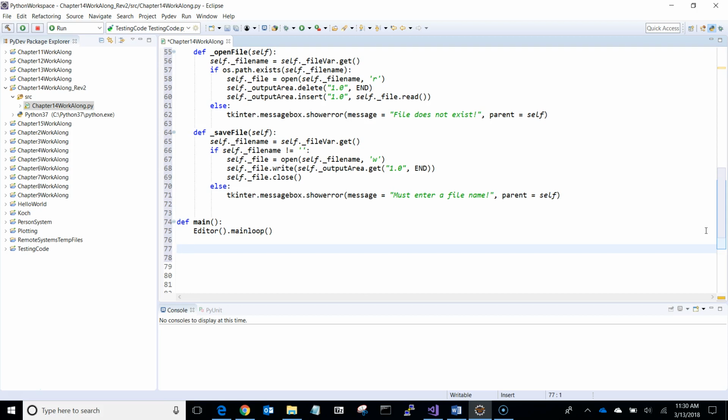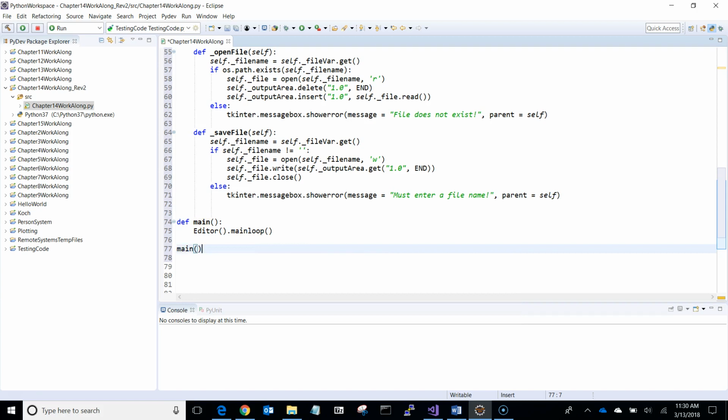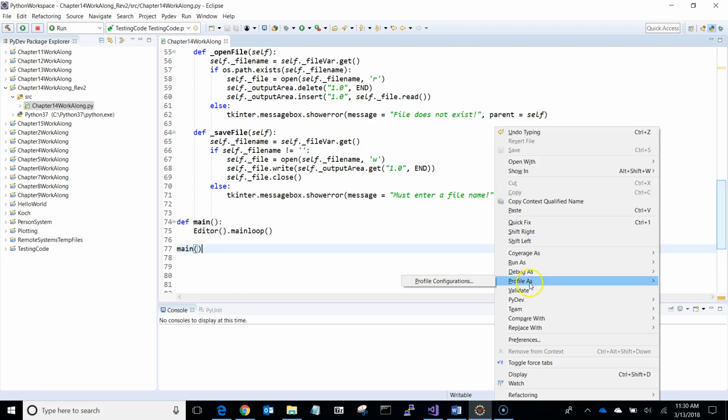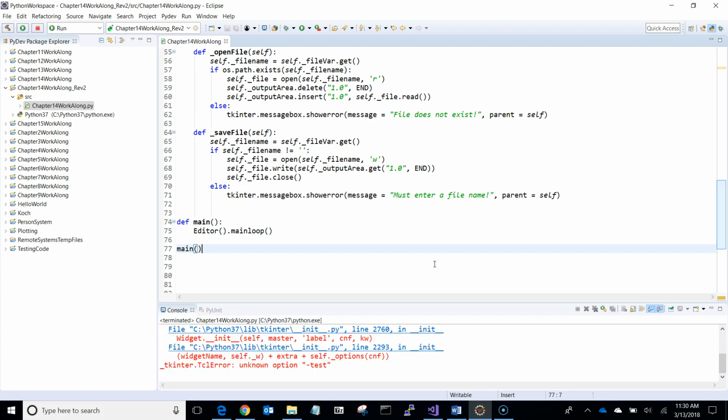And of course, in order to call the main, I need to put in main, open and closing paren, all the way to the far left-hand side. And that should be able to start our program. So now I save that, and let's try running it. So I'm going to right-click in the white space here. I'm going to say run as Python run, and hopefully I don't have any errors. Oh, got some errors. I'm going to pause here, and I'm going to find my errors, and I will get back to you and tell you where to make the corrections.